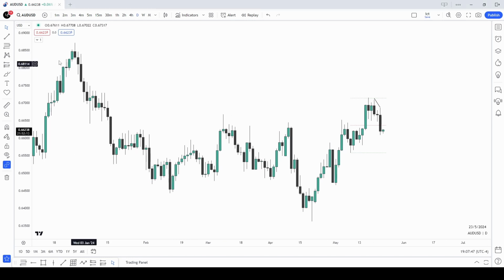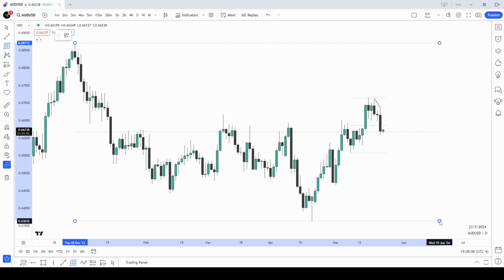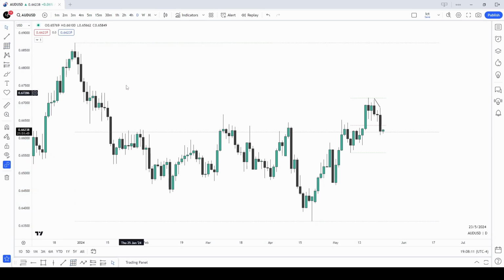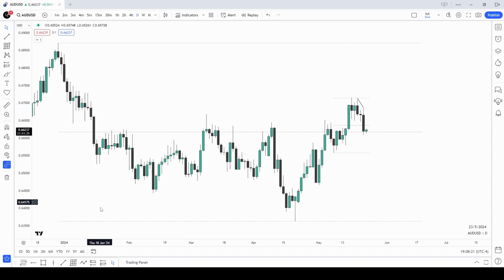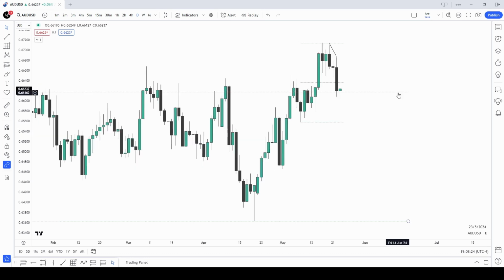So let's start on this AUD/USD chart, where you can see, first of all, I want to mark out my extreme range high to extreme range low, which is the dominant price swing. The dominant price swing for me is from here all the way down to where we reversed. So we take our range here, and then we use this for premium and discount. Now we want to be sellers above the 50% level of this range, as that's considered a premium, and we want to be buyers below 50% of this range, as that is considered a discount.